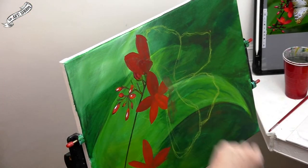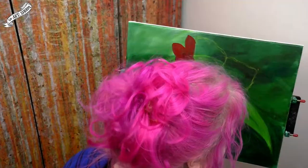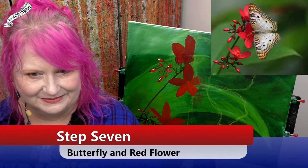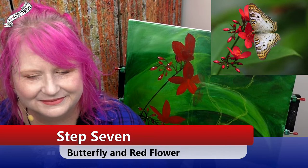There we go. So let's paint in these flowers. Hold on. They wish to be painted in. You cannot paint yet. I can't because I don't have a step. You don't have a step. I don't even know if I'm on... I'm on step 7. That's the step you need to see. All right. Now, wait, you have to wait. Tell them this is a step.